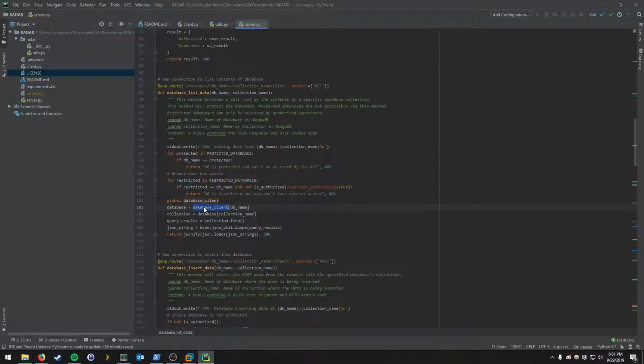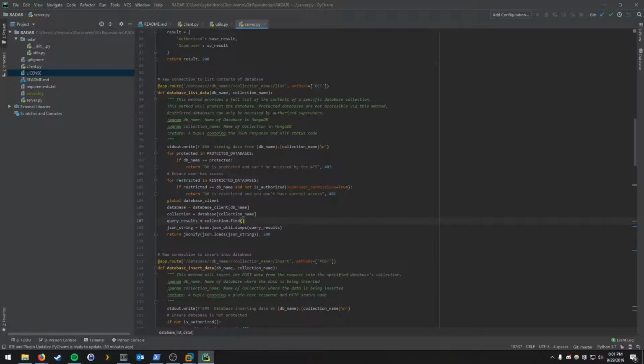All I need to say is the database client, square brackets, and then the name of the database. Same thing with collections. To access a collection that's in a database, I just need to use the database variable, square brackets, and then the name of the collection. Then, in order to get all of the data from that database, from the collection object, I'm using the find method without any filter. So this is basically like select star from database. It's kind of like that in MySQL.